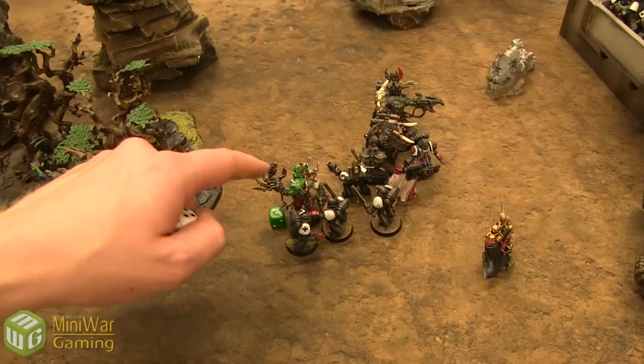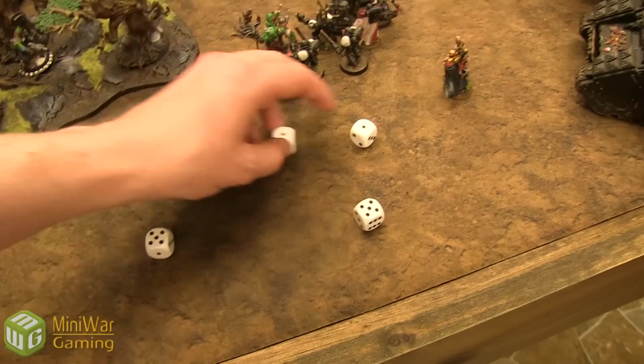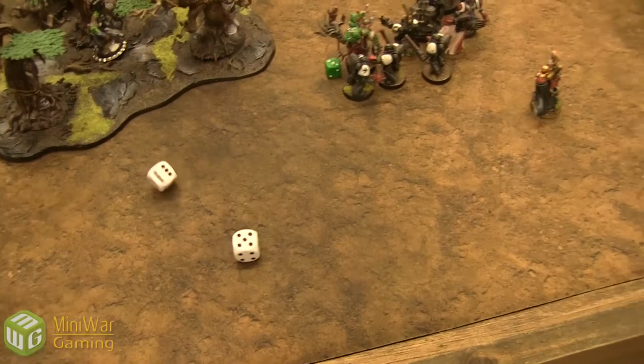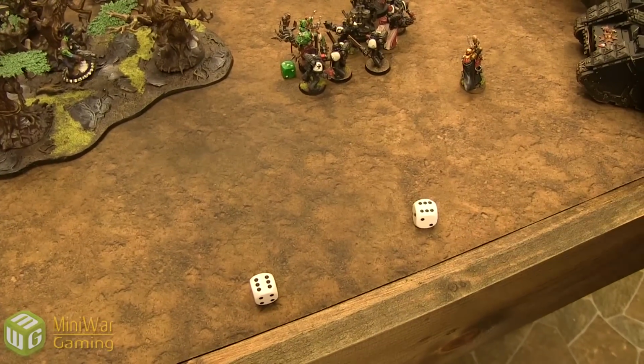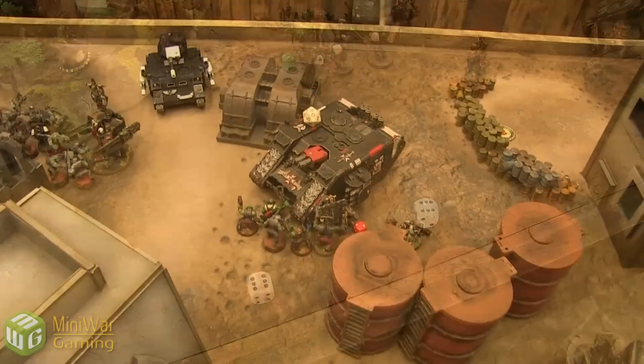Jumping back over to me, I'm going to have the Pain Boy swing in now. These are hitting on 2s. Every time. That is not statistically average, people. Wounding on 2s. There's 2, so you got 2 6-ups. I hate this game.